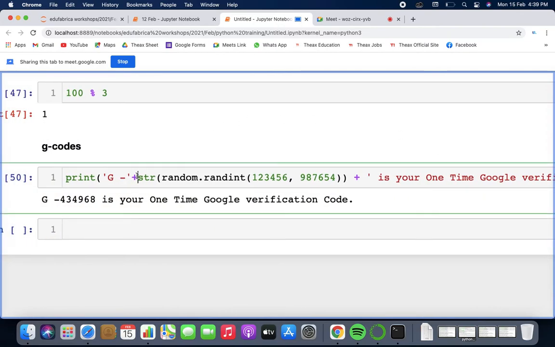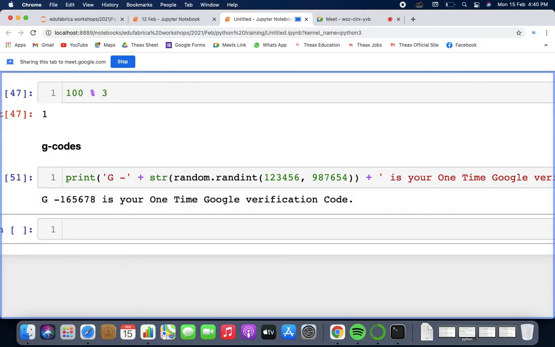Okay. Here it was necessary to write str because this is not a string. This will generate you a number that will be an integer. So we need to convert everything there inside a string. So we have just written inside the str function. So what you are doing, you are just joining three different strings to get a value. This is the value. And you run it again, you get a different code. Then run it again, you get different codes.